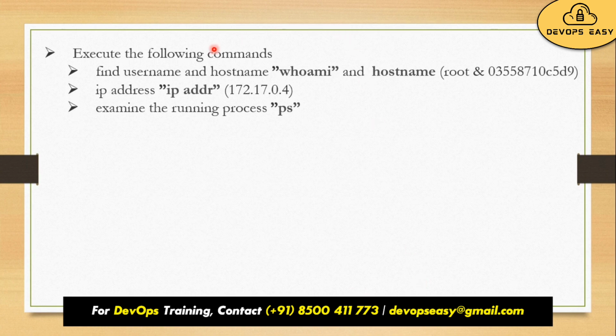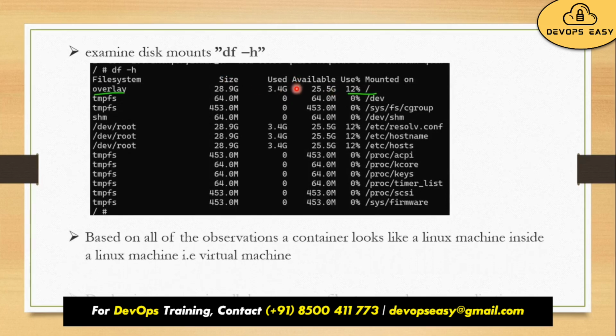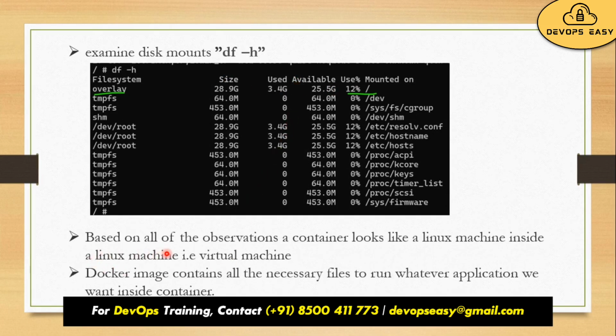So what I will do, I will execute the same commands. I told you, right, whatever commands I have executed in the normal virtual machine, inside the container also I will try to execute the same commands. Based on all observation, a container looks like a Linux machine inside a Linux machine, that is a virtual machine. Whatever you execute, you will get the same output inside the container as well.